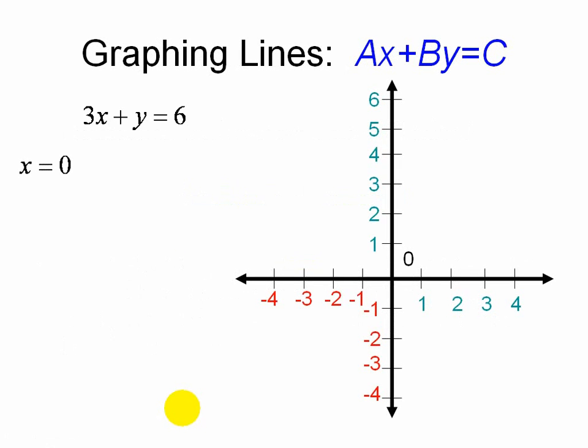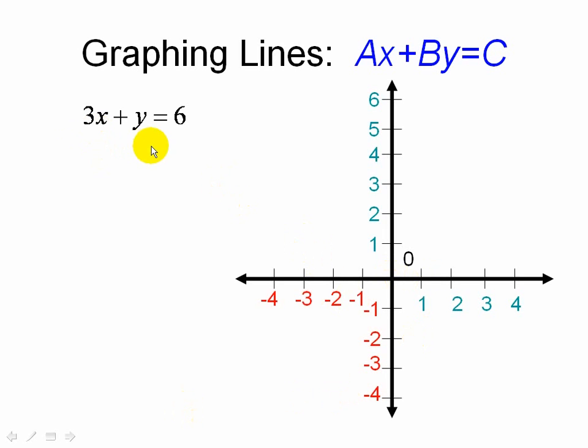So let's graph lines using the standard form ax plus by equals c. Let's say we have a linear equation 3x plus y equals 6, and we want to plot this equation as a graph shown here. So we're going to take this expression, we're going to take the simplest points.